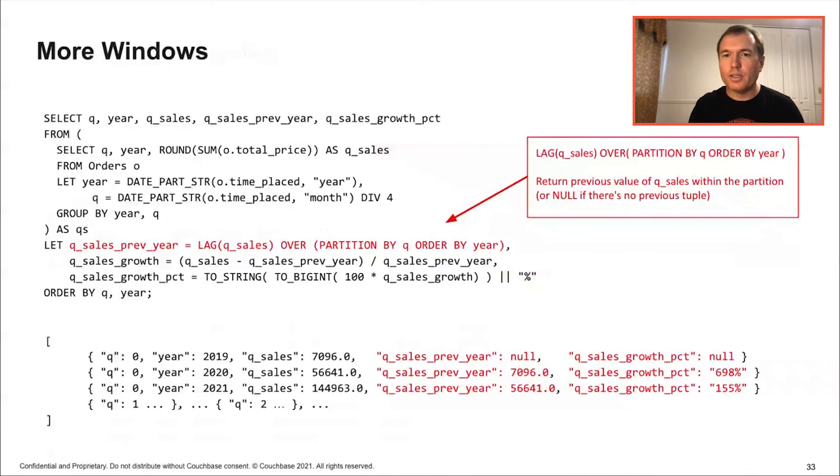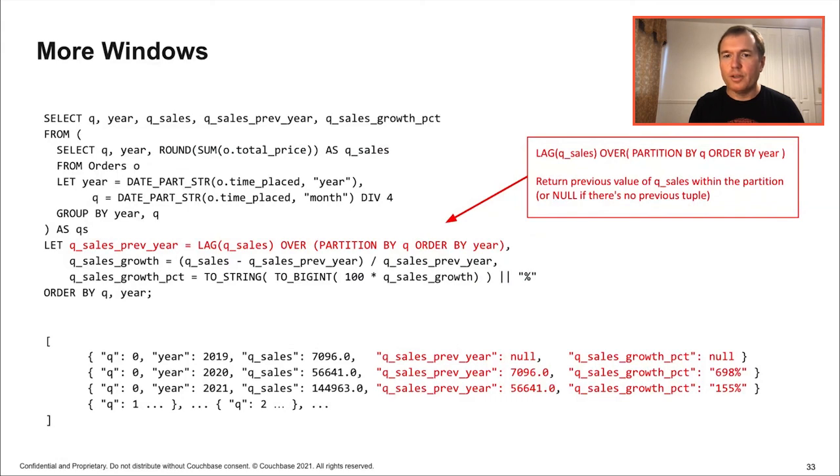And one more query example before we move on to user-defined functions. This is a very common analytical query. We would like to produce a report showing our annual sales growth broken down by quarters. In other words, how our sales are doing each quarter this year as compared to the same quarter in previous year. In order to produce this report, first we need to aggregate orders by year and by quarter within each year. That's what the subquery is doing.